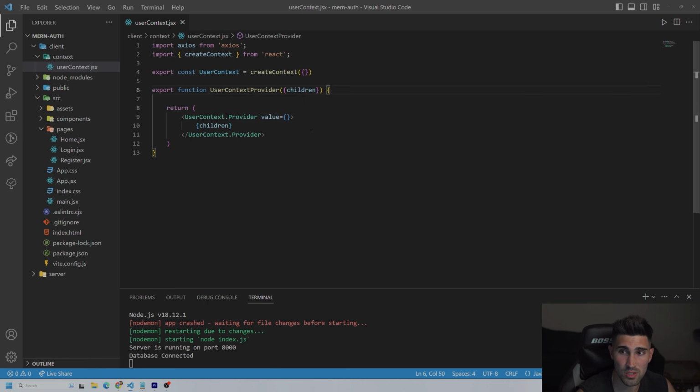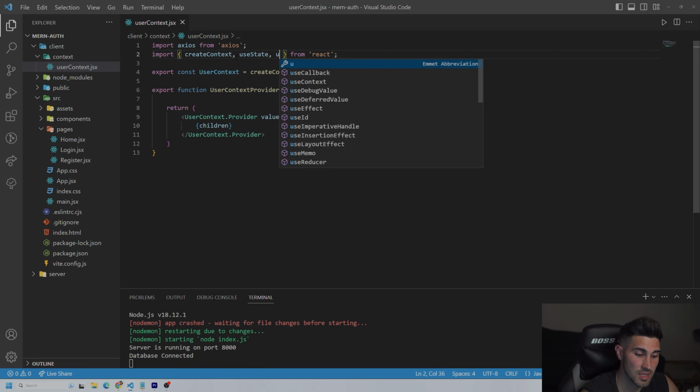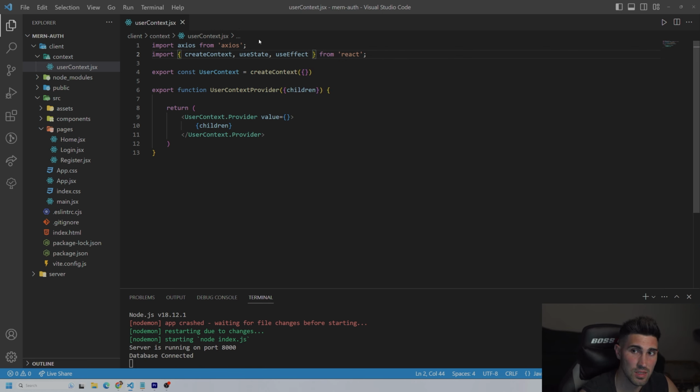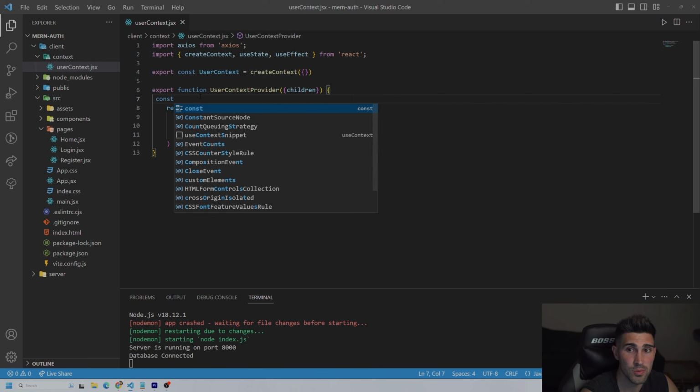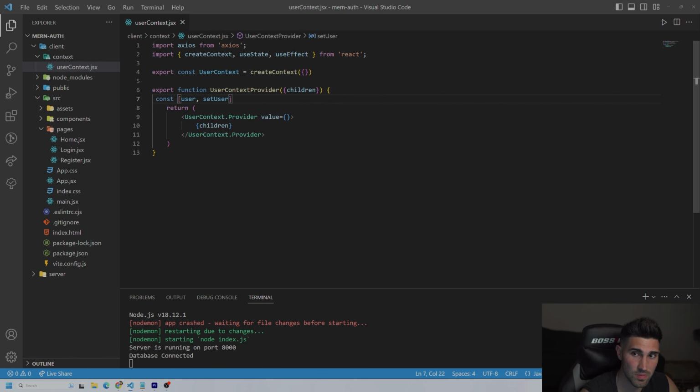So what we want to do is we want a user and we want a setUser. So we are going to need some useState, and then we also want useEffect. So you'll see how we use these two hooks from React right here. So right above the return, we are going to have a user and a setUser.